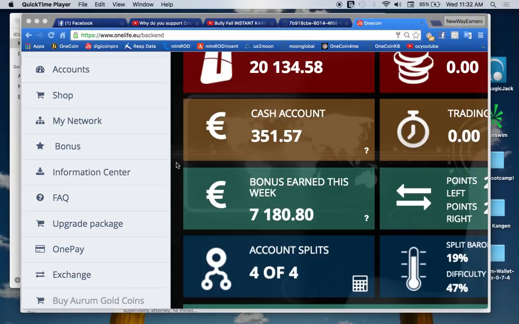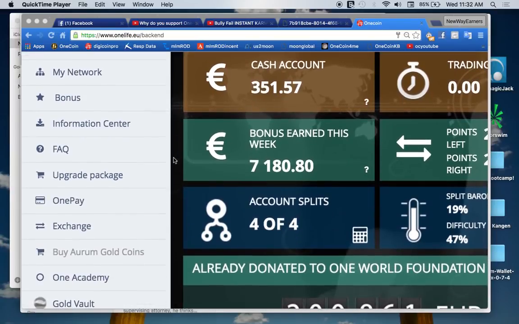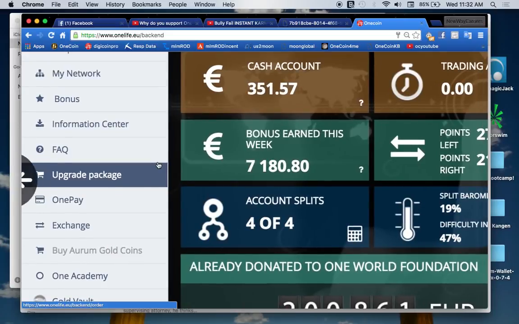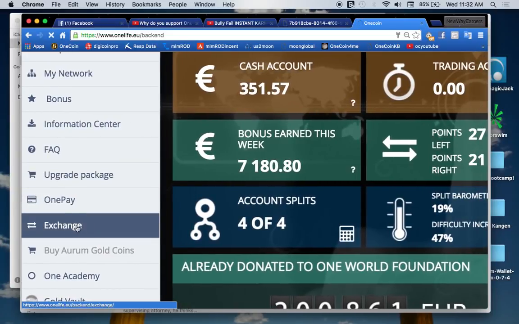That's called a limit order, and the reason it might be a good idea to do that is because that order is more likely to get filled. Basically, the way you do that is you go to your menu here. I already logged in and zoomed in so you guys could see this. You want to go to exchange.